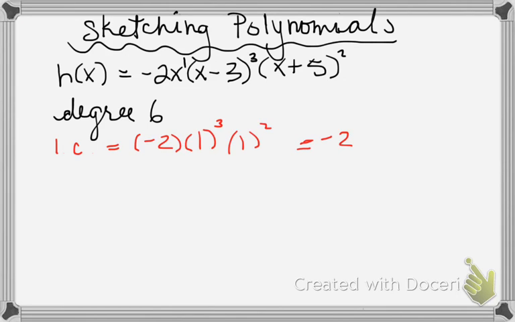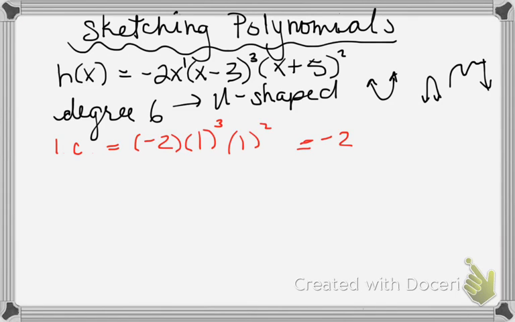Now that we have the degree and the leading coefficient, we have some information about the end behavior of this polynomial. Degree 6, all even degree polynomials are U-shaped. It could be U facing upward, or U-shaped facing downward. There could be some squiggles in between, but generally the end behavior is either both facing up or both facing down for any even degree polynomial. The leading coefficient tells us whether it's facing up or down. So if we have -2, we are going with the second option, U-shaped facing down.